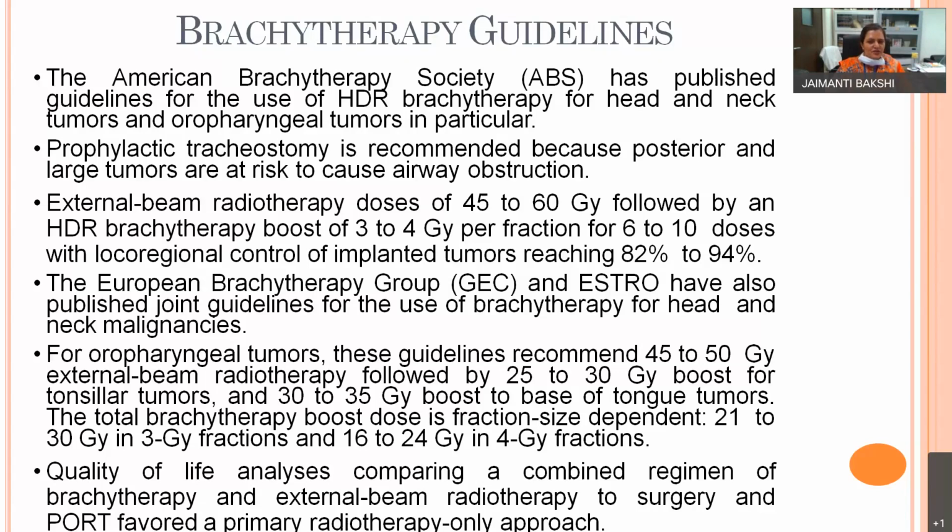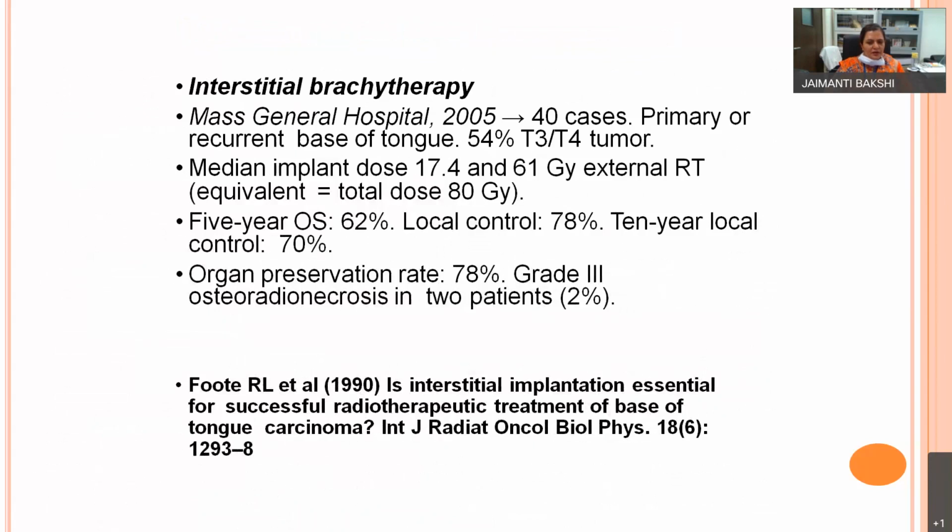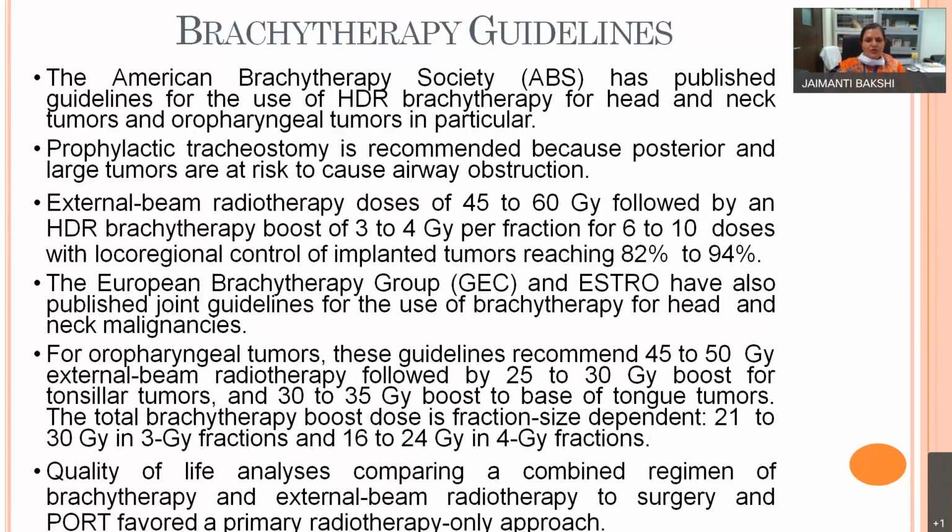European Brachytherapy Group and ASTRO have also published joint guidelines for the use of brachytherapy for head and neck malignancies. For oropharyngeal tumors, these guidelines recommend 45 to 50 days external beam radiotherapy, followed by 25 to 30 days boost for tonsillar tumors, 30 to 35 days boost for base of tongue tumors, and total brachytherapy boost dose is fraction size dependent. Quality of life analysis comparing a combined regime of brachytherapy and external beam radiotherapy recommends that brachytherapy can be used with external beam radiotherapy to improve the quality of life.